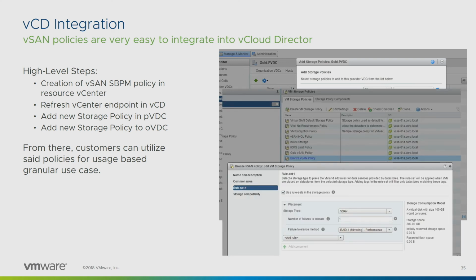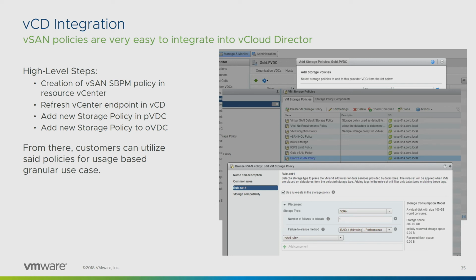So this is very easy. The beauty of this is, I mentioned this before, I can provide granular policies based on the SLA I'm offering to that organization within vCloud Director. So if I have Greg's donut shop here, and I want to make sure I have an FTT of 2, but then I have Daniel's bike shop, and you know what? They're paying a lower cost, and I'm just providing bare bones. I can provide a separate policy on the same exact vSAN cluster while ensuring I'm meeting my SLAs associated with that. So it's a very easy process.